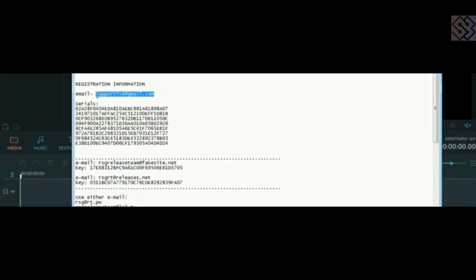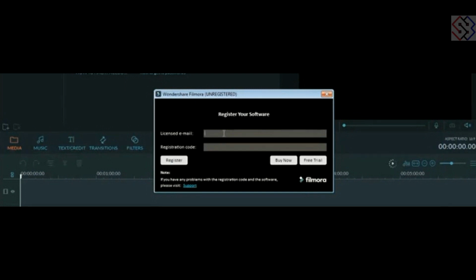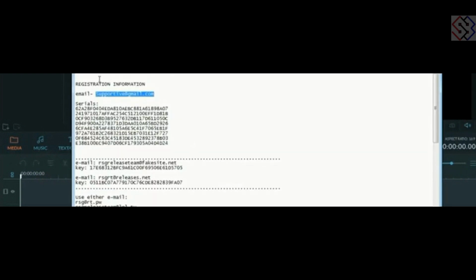I would provide a list of activation codes and also the corresponding email ID which you need to input. So you can use any one of them from the list here, and it's certainly going to work for you. It might so happen that for one or two of them, when you input the licensed email ID and the registration code, it might say that the ID is already banned or activated or used.